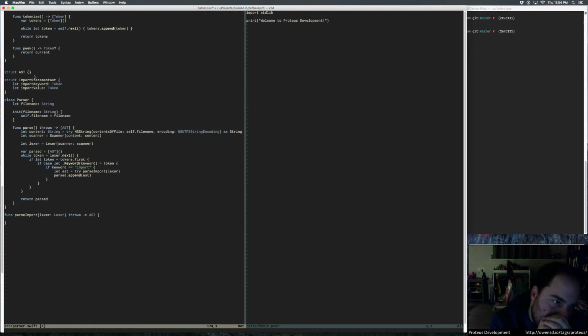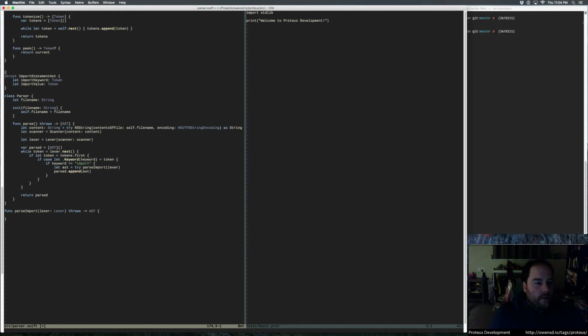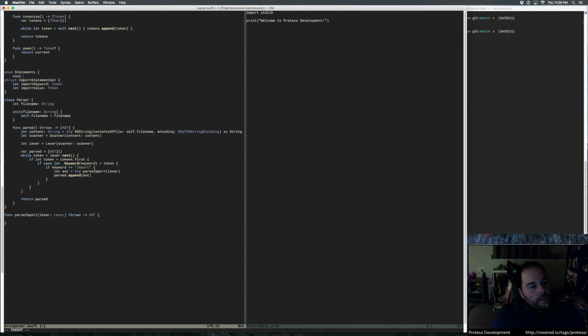I think what we're going to do is go ahead and make these an enum, and we're going to call these statements for now. Inside here we're going to have an import statement. It's going to have two pieces of information. It's going to have our keyword, and it's going to have our value, which is going to be the standard lib thing.